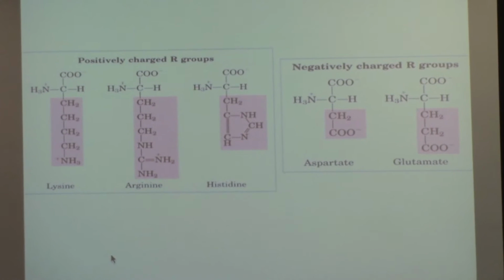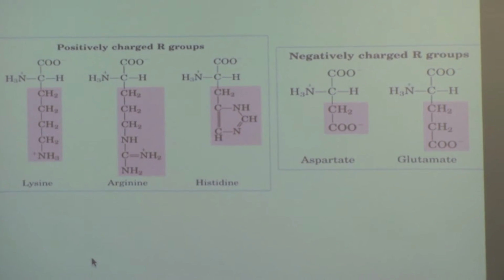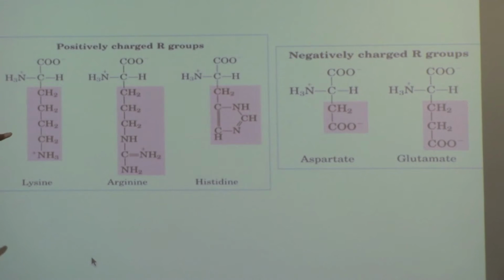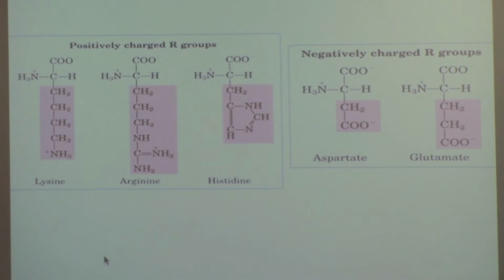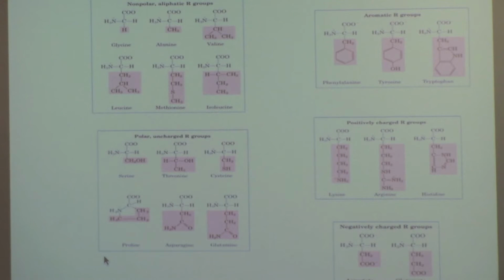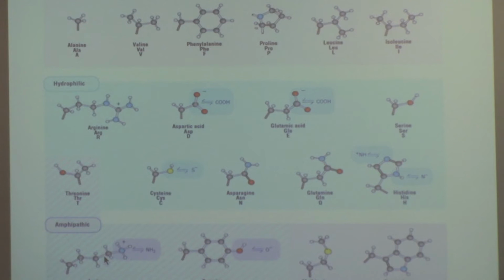What else? Positively charged: lysines, arginines, and histidine can be positively charged if your pH is lower than 6.8, 6.4, something like that. In a biological context, histidine is often charged. And negative groups with the COO: aspartate is the short one, and glutamate has 2 extra ones there. Right, so there's the whole bunch. I gave you another view, kind of the stereochemical view, so they're grouped a little differently.